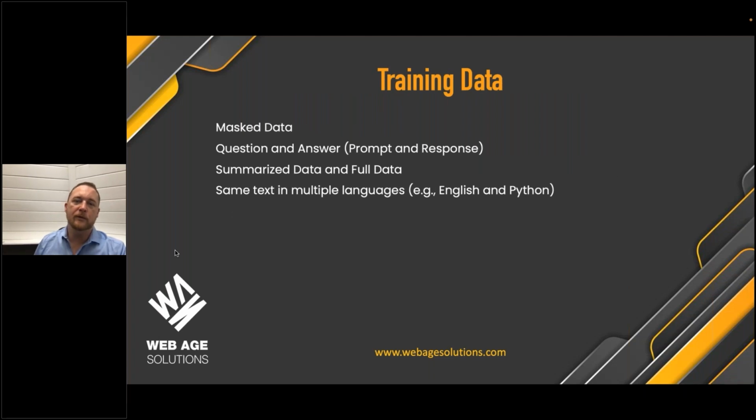When we're working with training data, this is kind of specific to the architecture that you're using, but some of the data formats are masked data. BERT and GPT-1 use this where a sequence of data, for example, in BERT, if you're working with sentences, the sentence of data, you mask a single word or multiple words, and then train the model to predict that word based on the surrounding words and the position in the sentence.